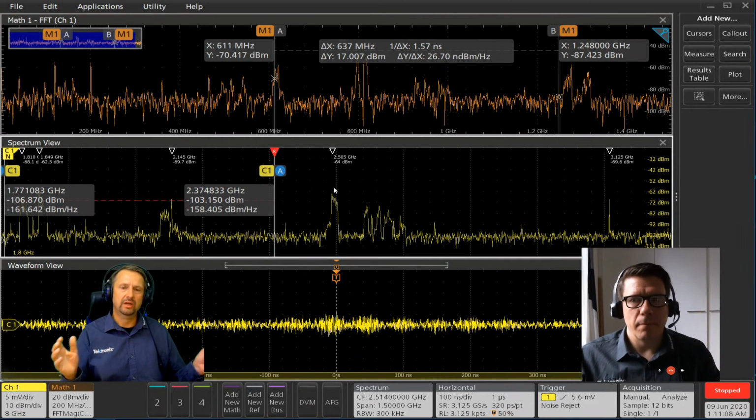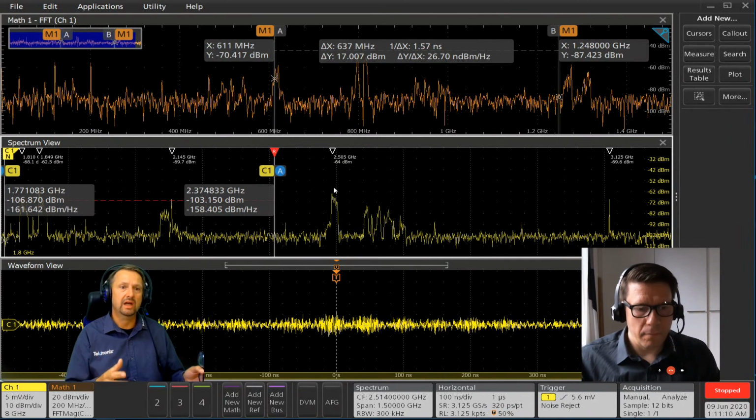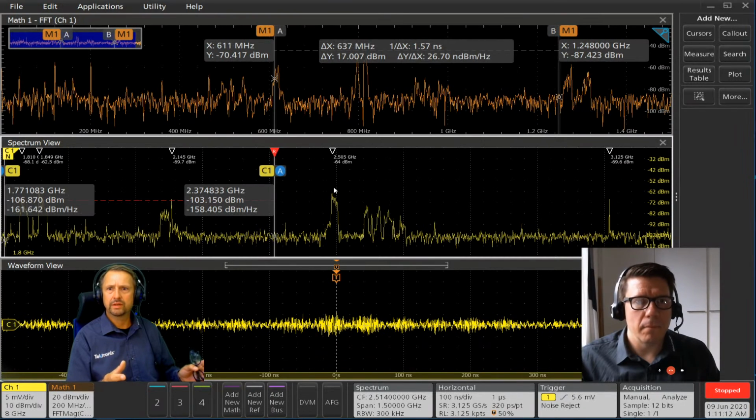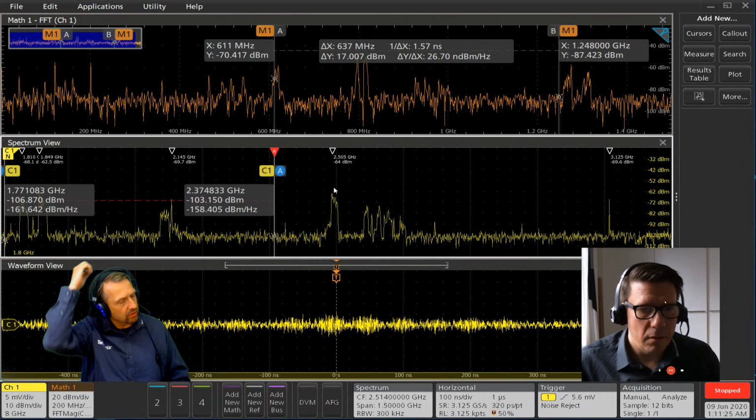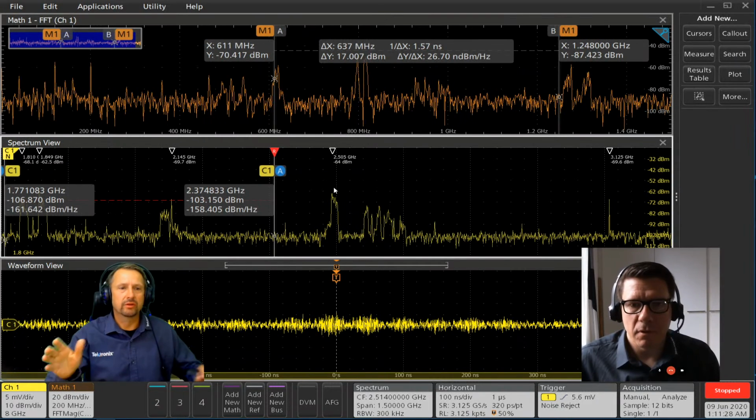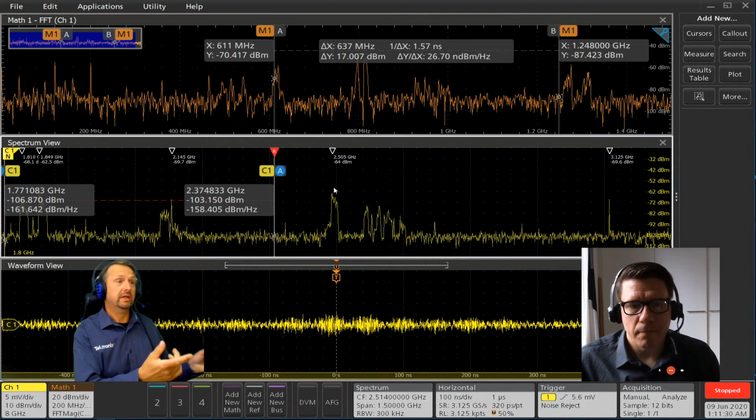If there's high frequency content hiding somewhere, you would be able to calculate it. So this is one of the things. And how can I get rid of it?